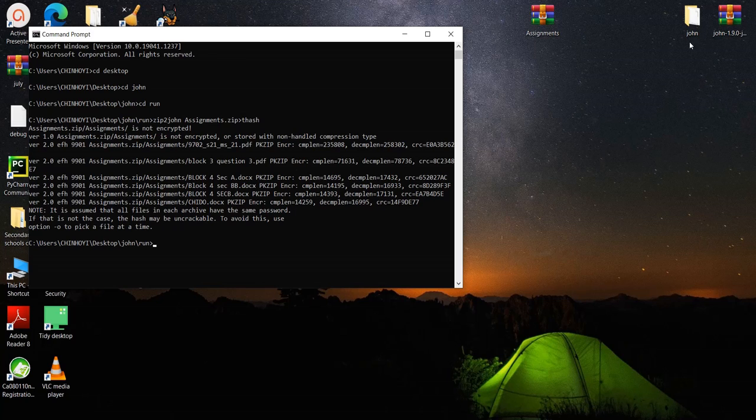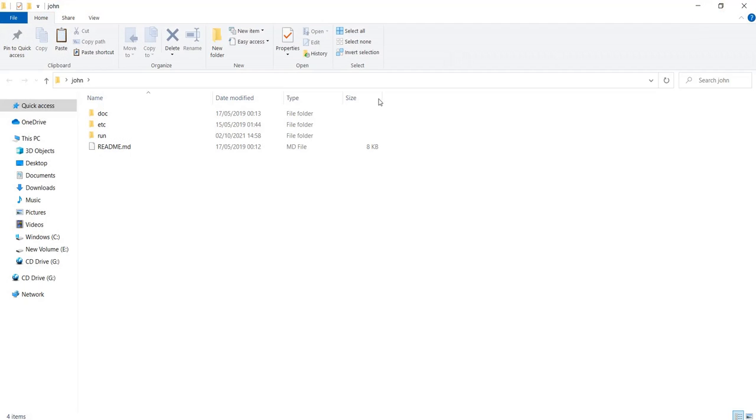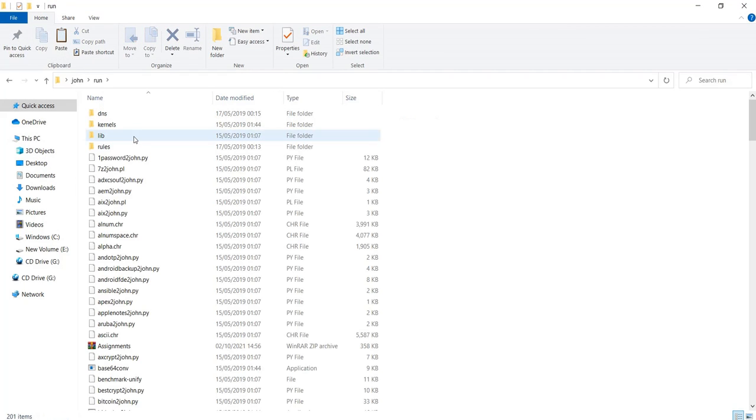Let's check if we have managed to create the hash file that is going to be used by John.